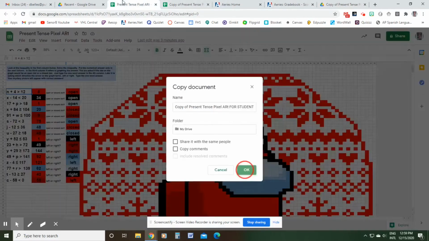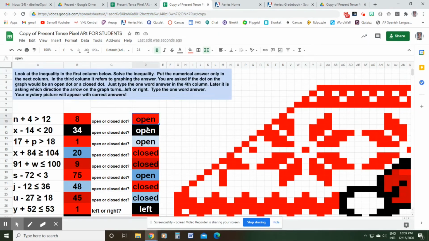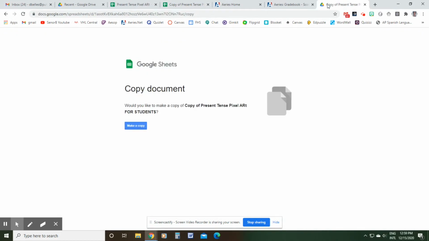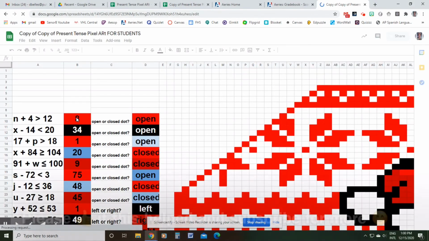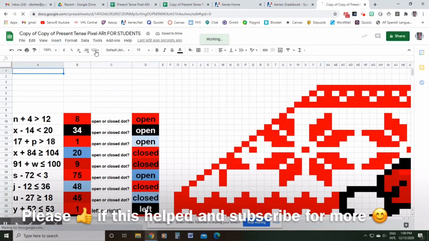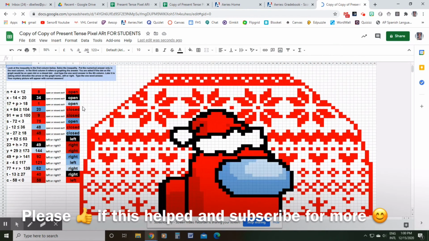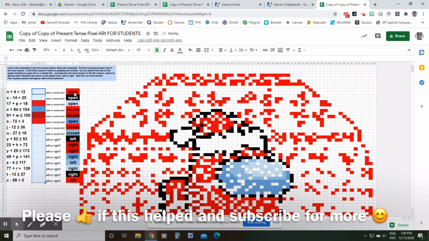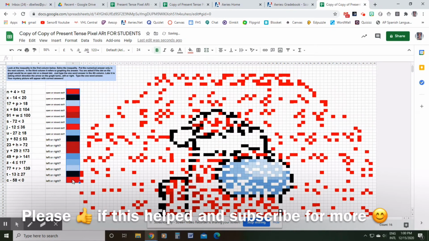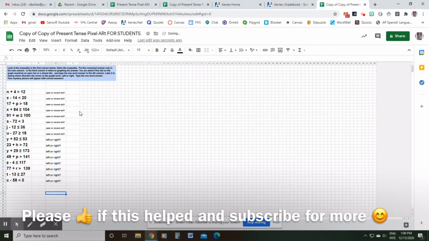Make sure that when you give them the link, the first thing you're going to want to do is delete the answers out of here because you don't want them to have the answers. But then this will come up. They'll click make a copy, and it will open up on their end. It'll be like this, but obviously without the answers. So let me zoom out again. Okay, because the first thing you're going to do before you share that with them is delete all of these. So this is what theirs would look like, is blank. And then as they start putting in the answers, the picture will show up.